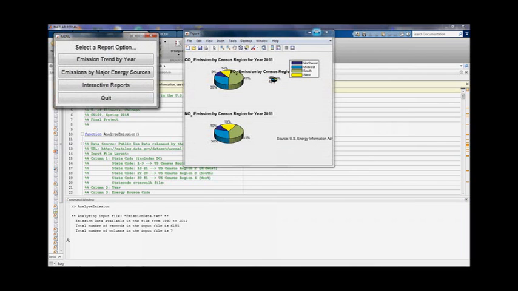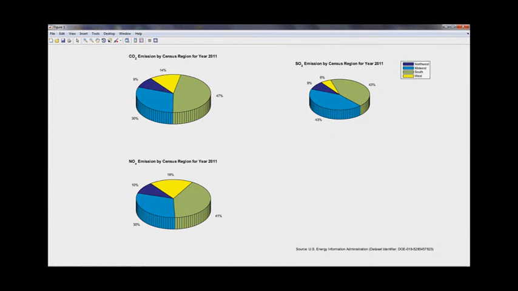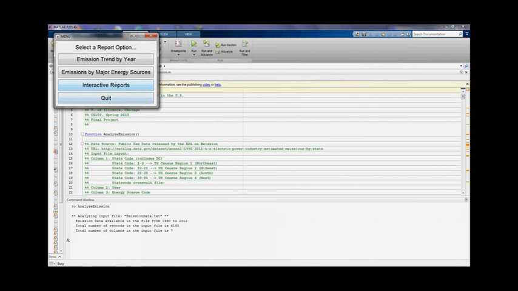We can see from this report that the South generates more harmful gas than other regions within the country. However, some of it could be contributed by the fact that the southern region has a few more states than the other regions, or some other factors may be at play. This motivated us to dig a little deeper and look at state-level contribution to emission.